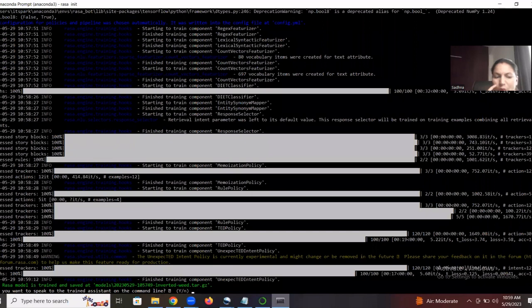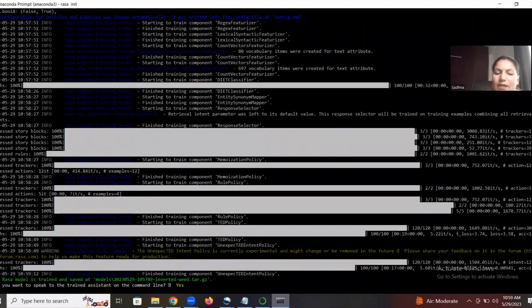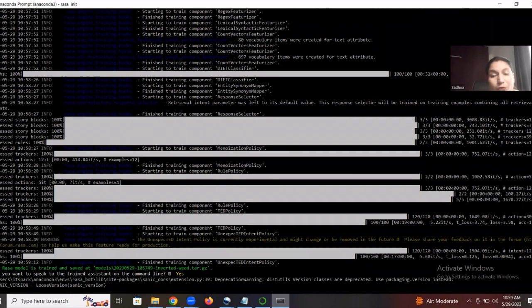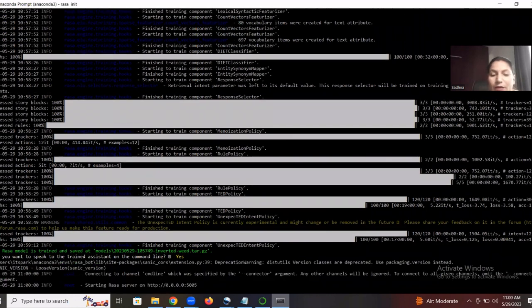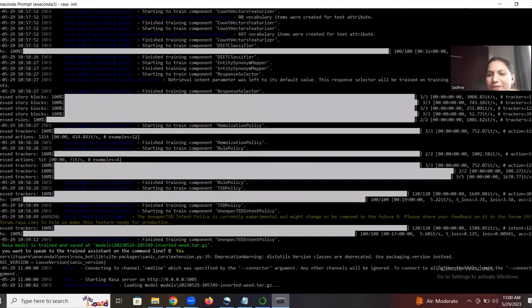Now it says, do you want to speak to the trained assistant on the command line? If I say yes, you are about to talk to your first chatbot. I hope you all are excited. It will create an initial setup where you can talk to your chatbot. It will give certain basic responses, which we can modify further as per our requirement.